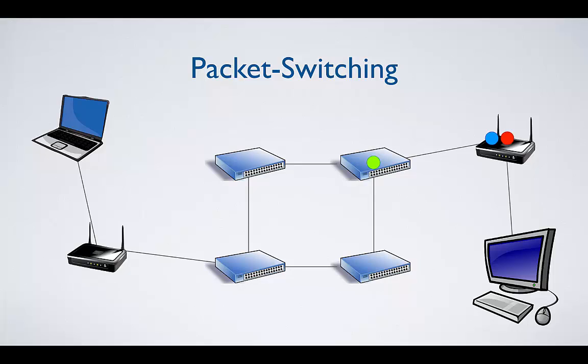Now, the first and third packets have made it to the local router of the destination machine, and the second packet is not far behind. The first and last packet make it to the machine, and the middle packet is almost there. And finally, all three packets have made it to the destination machine. However, they did not arrive in the order they were sent. Is there some way for the destination machine to reorder those original packets, like this?